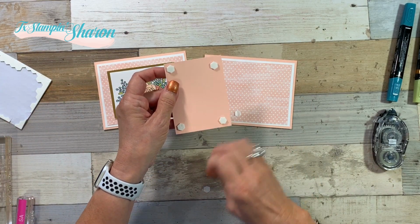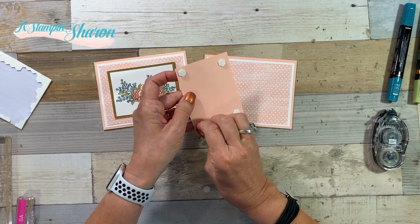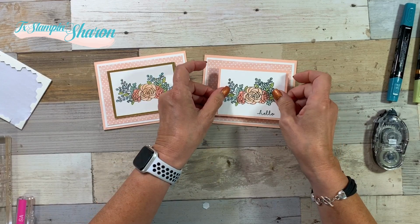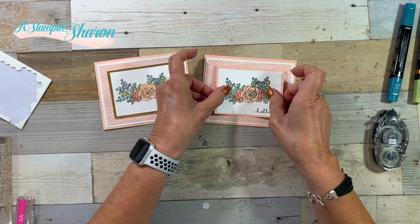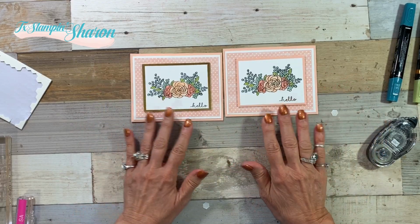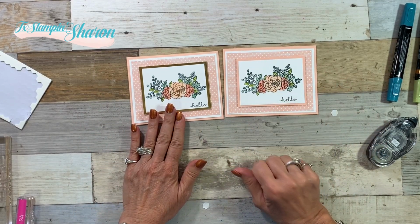This is a super easy card, little note card, just to say hello to someone, brighten their day. And of course, I always like to pop things up with dimensionals. Okay, so gold or petal pink?